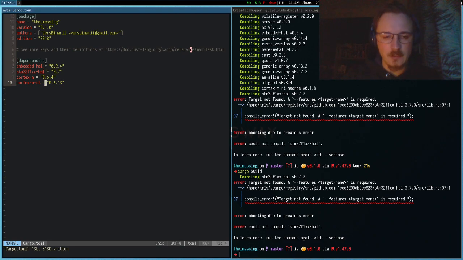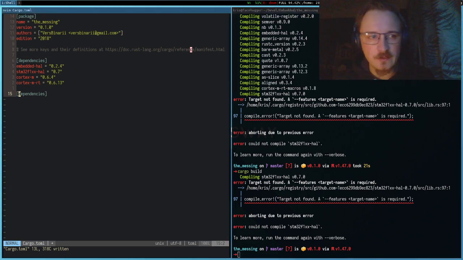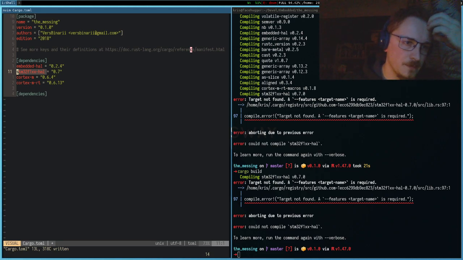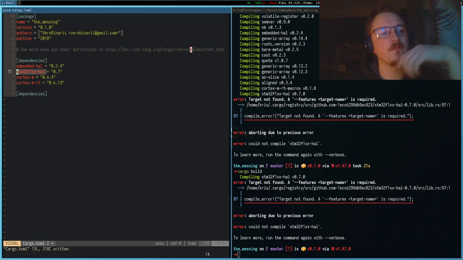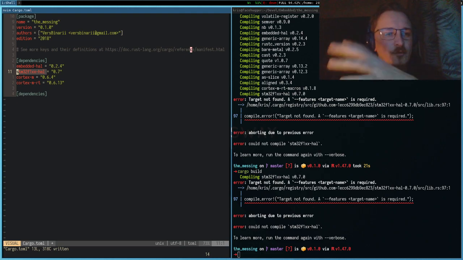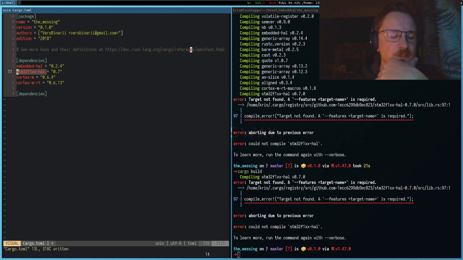What this means is, because you have a whole bunch of ARM devices that correspond to this series, you can have 103, or something else. So we need to specify explicitly which processor we're talking about. As I mentioned, the blue pill is using STM32F103 and then something else. So we need to explicitly enable this feature within this package.